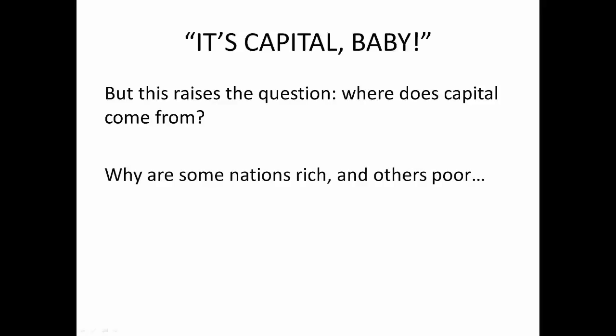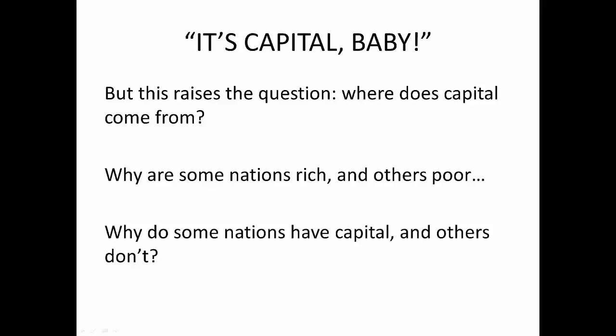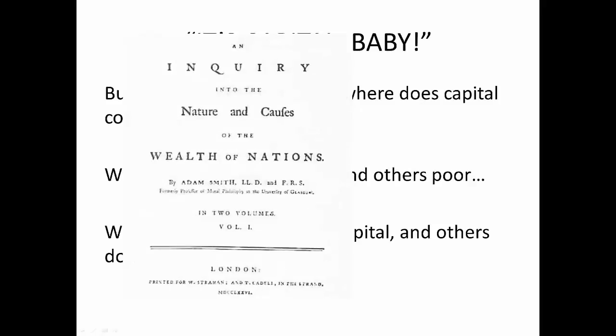Why are some nations rich and others poor? That's really to ask, why do some nations have capital and other nations don't? Where does capital come from? And this is the question that economics has been asking all along. And it's basically the question that's built into the title of Adam Smith's book. The full title is An Inquiry into the Nature and Causes of the Wealth of Nations. What makes some countries rich, and by implication other countries poor?